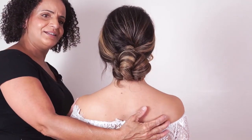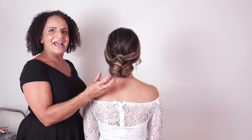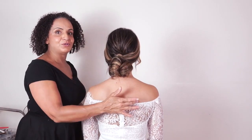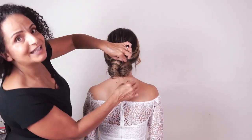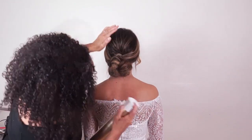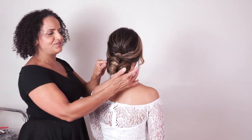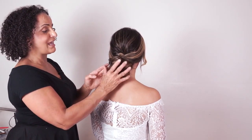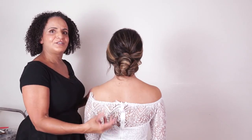That's our second style and it looks great — might just need one more pin. Less is more, and the doughnut gives us a little more anchor so you can achieve a really soft, relaxed-looking style — especially if your client has very thick, heavy hair, or conversely if they have very thin, fine hair and you want to make the bun look a little bit bigger and thicker. Look from different angles, add a little accessory if you like. Remember: don't touch the crossover section because we want that to stay in position after the ceremony. Then the bridesmaids just take the pins out of the doughnut and release the hair to go back to the lovely soft ponytail.